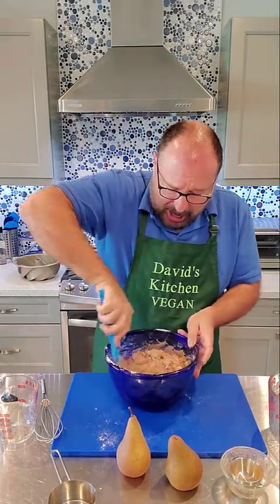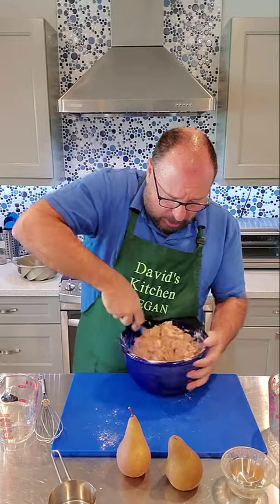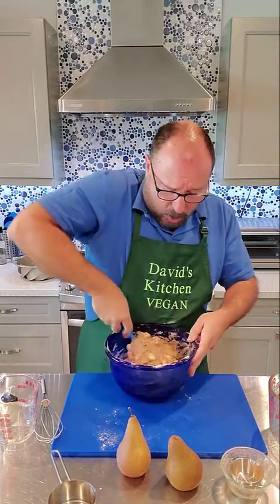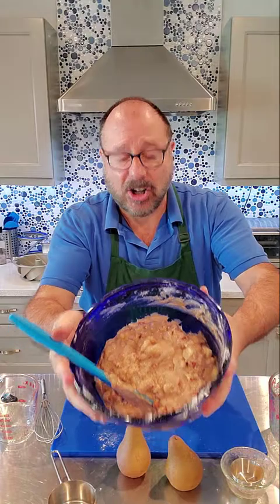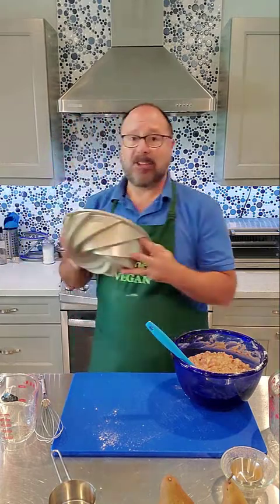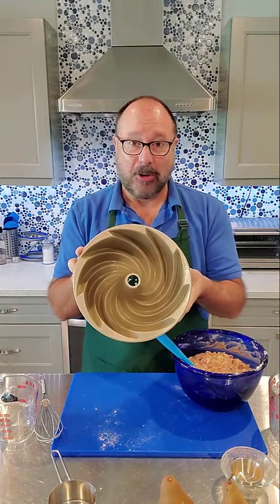Now, this batter is very sticky, and I just want to make sure I get everything mixed well in here. As it continues to cook, we will still get more of that moisture from the pear. So the batter is very thick, almost like a cookie dough. And now we're gonna go ahead and get ready to fill our pan. I am using this really nice Nordic Ware bundt pan, and it's really cool in terms of the spirals.